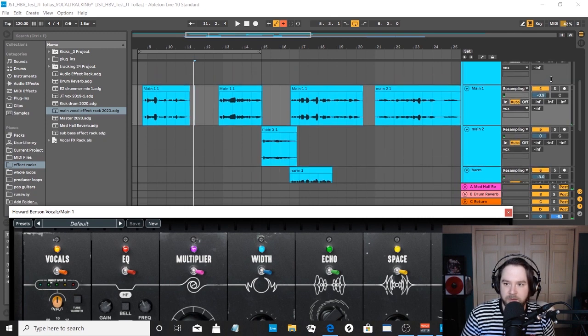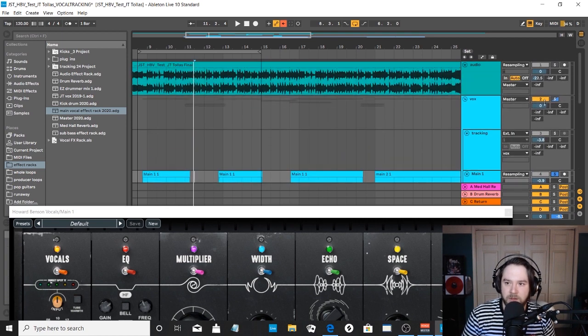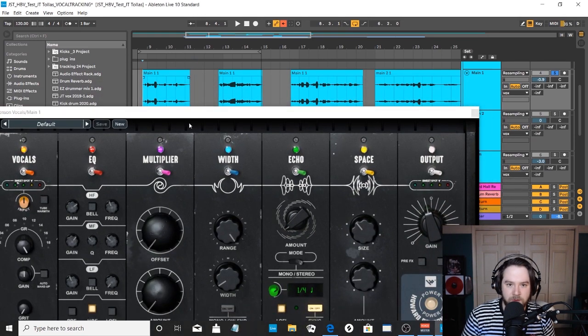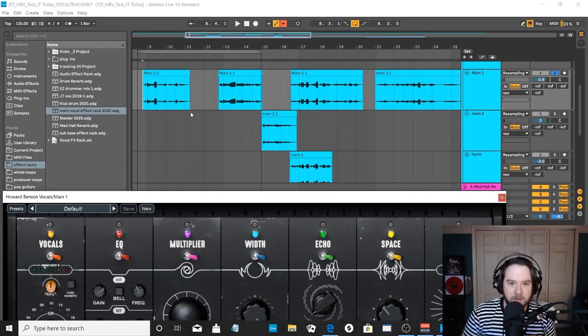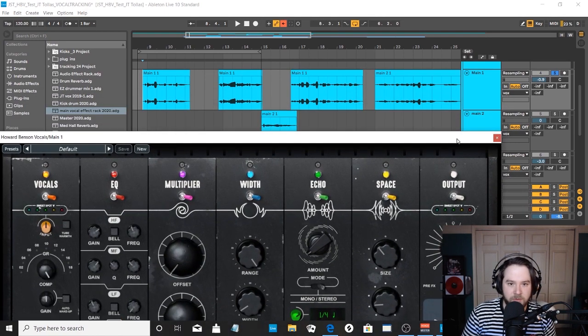So, again, let's take a listen to this main vocal with the music with and without the plugin running again, just to give you guys a really clear idea of how much better it sounds with this plugin without really doing much of anything at all. It took me like a minute to go from left to right through these, and I'm sure if you spent a lot longer with it, you could really dial this in to sound amazing. I mean, it already sounds amazing, but you could really take it to the next level, I'm sure.